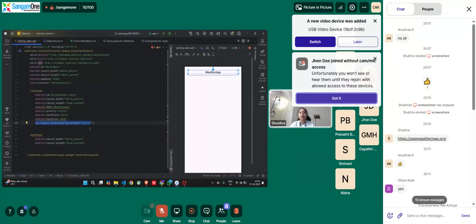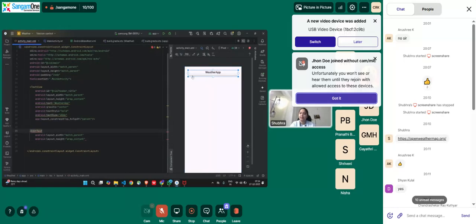Yes, yes. So right now, since I've not added any constraint, you see that this edit text has also gone and started at the top. We have added padding here, 24 dp, but it's only respecting that padding. It is this line that you see is our edit text. We don't want it to start at the top where we have the title, right? We need it to move a little down.